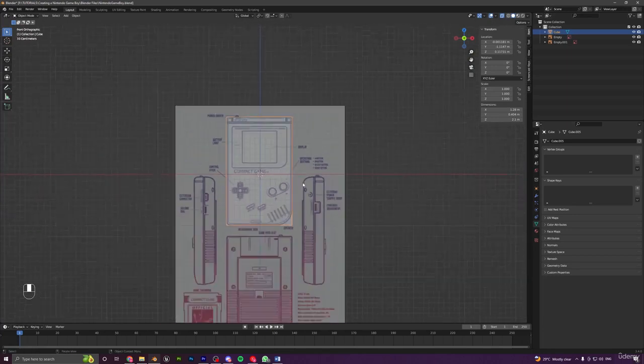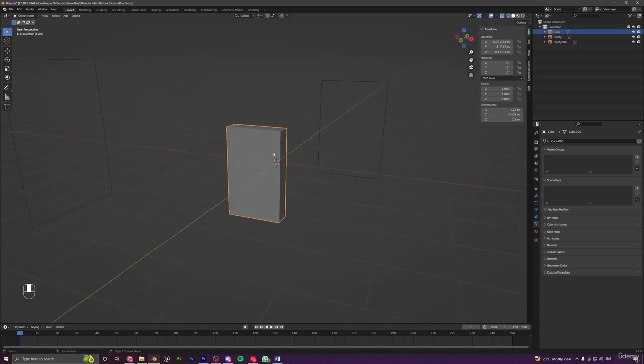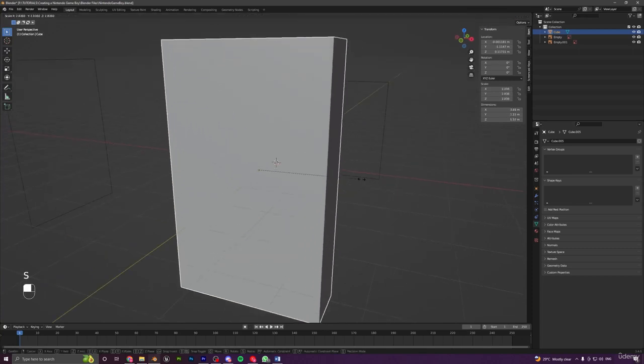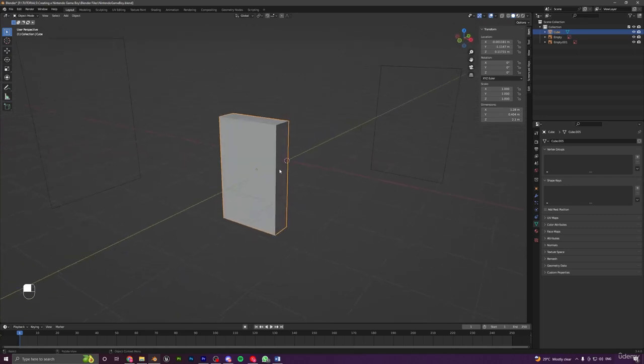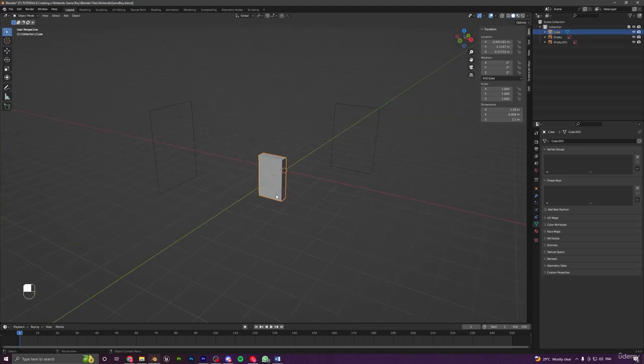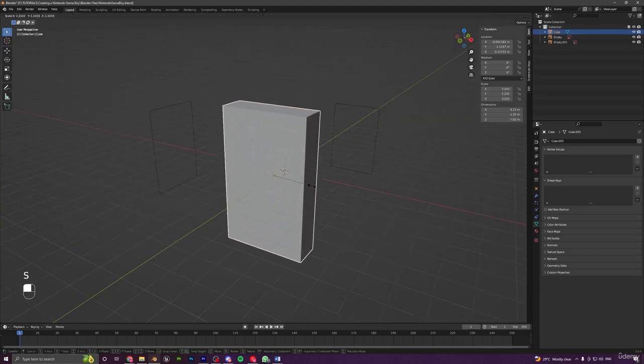First, what I want to do is I want to make sure that we apply the scale of this. Whenever we change the scale of the object, make sure you apply the scale. So if you aren't aware with this concept, what this basically means is whenever you change the scale of the object like this, you just need to press Ctrl A and apply the scale. So yeah, make sure to just remember this.